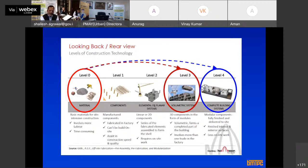This is the last slide. Our sincere attempt is to bring a paradigm shift, and this word we have been using quite frequently. By paradigm shift, I mean taking you to level 3 and level 4. If you look at this slide, you will find that at present, construction in India is at level 0, where we first procure the material, whether it is cement, steel, aggregate, gather the machinery at the site, call the contractor and the labor, put the formwork, put the reinforcement, and then do the casting, remove the formwork, and do the curing. So actually, this is very slow track construction, time consuming, a lot of waste is generated, and it is not amenable to the environment and not energy efficient.